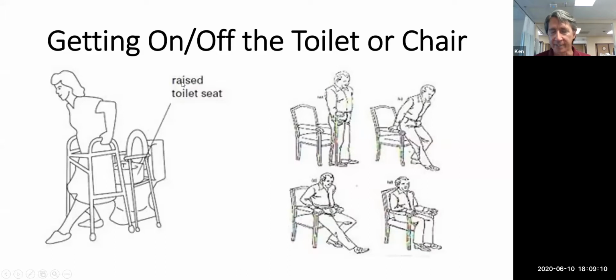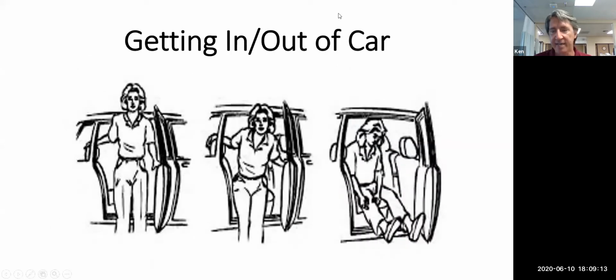So, right, that's getting in and out of the chair. Getting in and out of the car is very similar. You have to twist yourself to where you see how she's facing out. You can't just plant your foot and twist out of the car like you normally do. You got to square yourself up like that. And then you have to have enough range of motion to bend your knee to actually get into the driver's seat. So if you notice, I think it's showing her getting in the back seat, because sometimes when you're leaving the hospital, if you can't bend your knee enough, you got to slide your body back far enough to where you fit, because you can't bend your knee to get in.